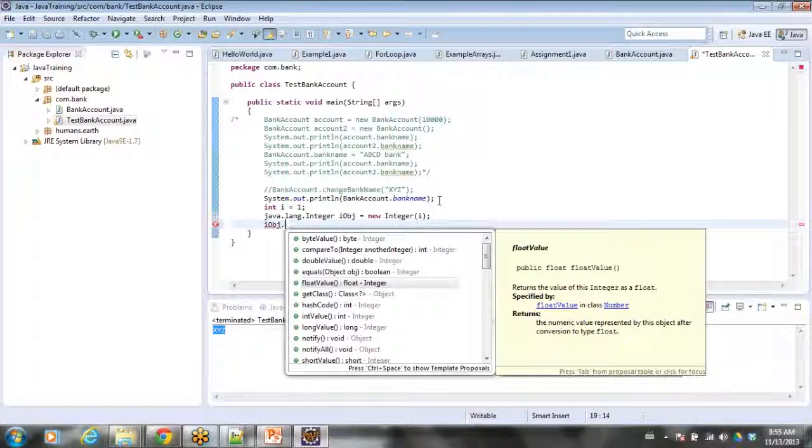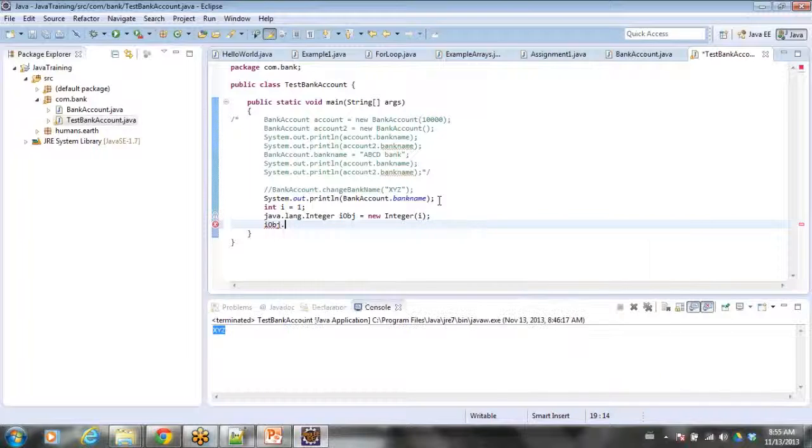The wrapper classes can also be used for conversion of data types. If you are reading the value of an integer as a string, we need to convert this string to an integer. Now you have created an Integer object from the string.